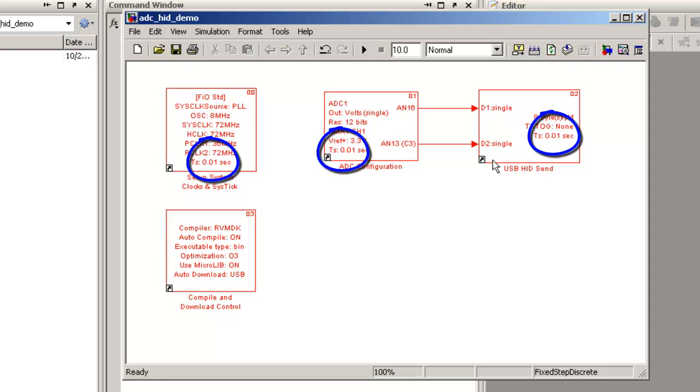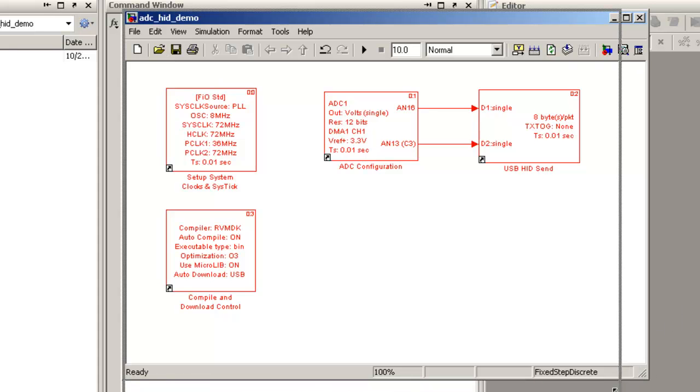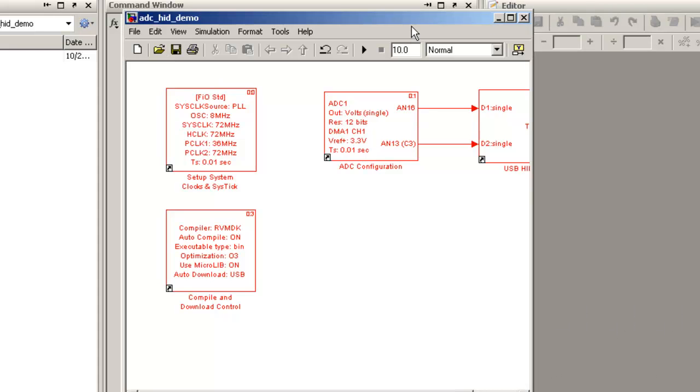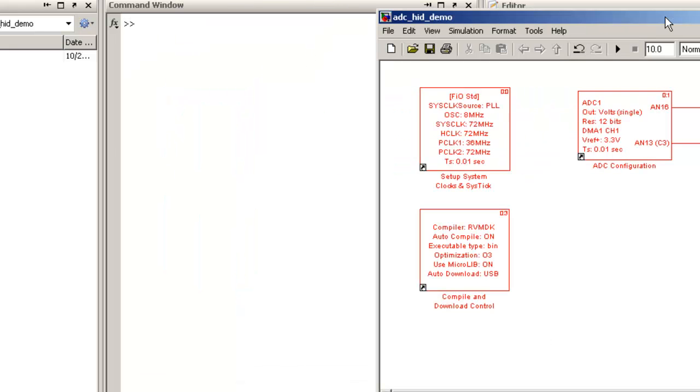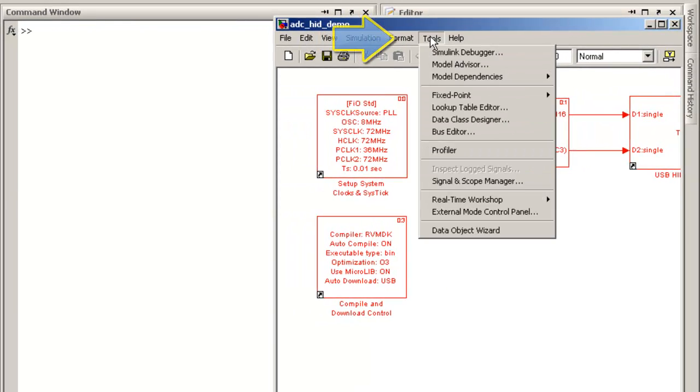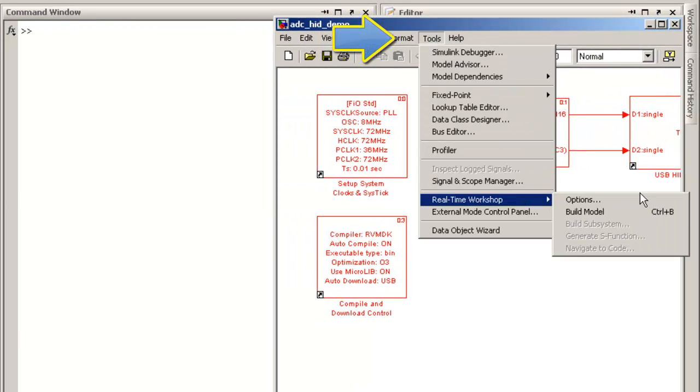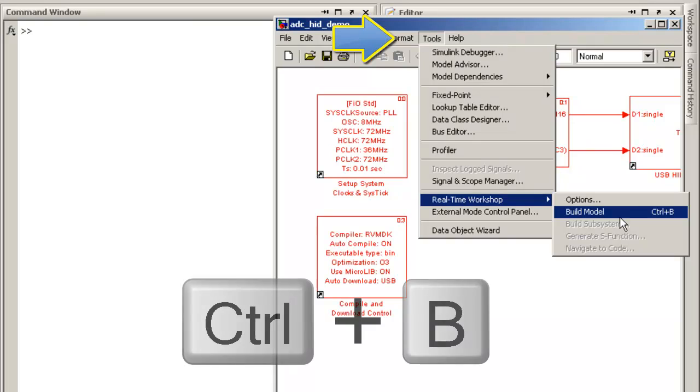Then we know that we are ready to proceed with the code generation and the build process. To build our model, we just go to Tools, Real-Time Workshop, and Build Model, or use the Ctrl+B hotkey.